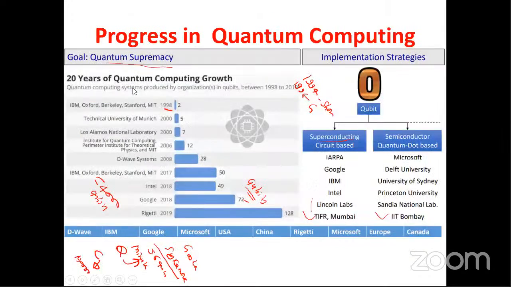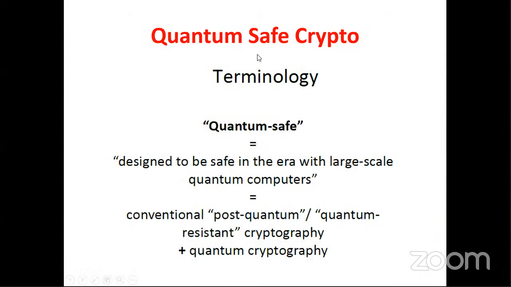Okay. So what is this quantum safe crypto? It should resist quantum attacks. Let's suppose we have a large quantum computer with us, then also our crypto design should be safe. Currently, whatever we are using in asymmetric, like RSA and other systems, is not secure if we have a large quantum computer. So quantum safe means that in the advent of a large quantum computer, we should be secure.